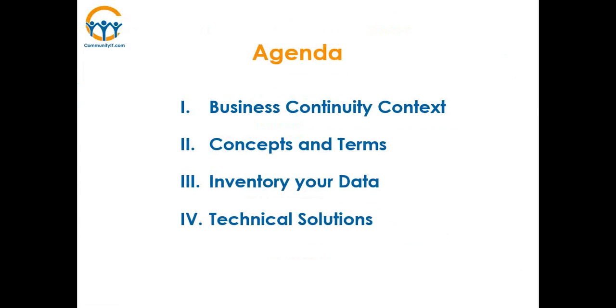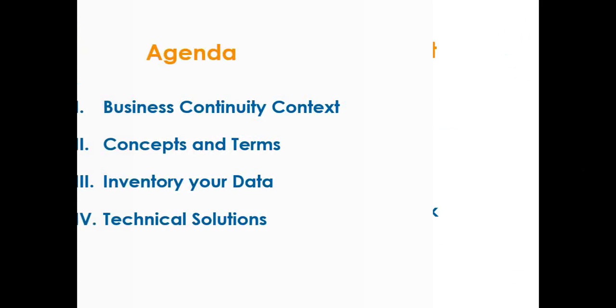We'll be talking about an inventory of your data. Essentially, what we're talking about is protecting an organization's assets. So we'll talk a little bit about some ways to go about that, and then finally wrap up with some technical solutions to get into some of the specifics on how one might go about protecting data in different scenarios.